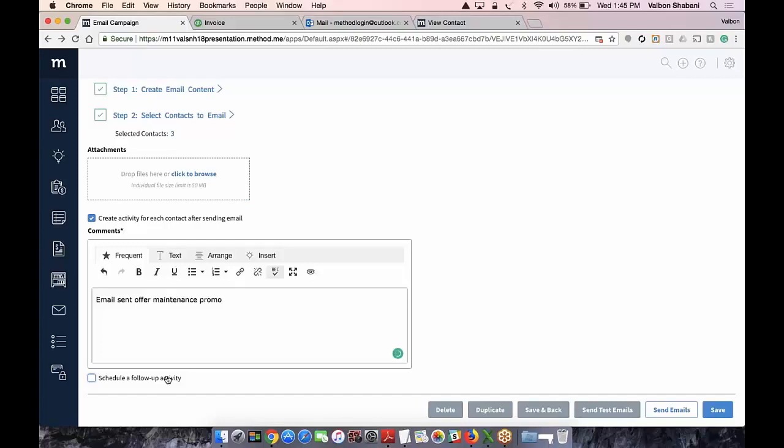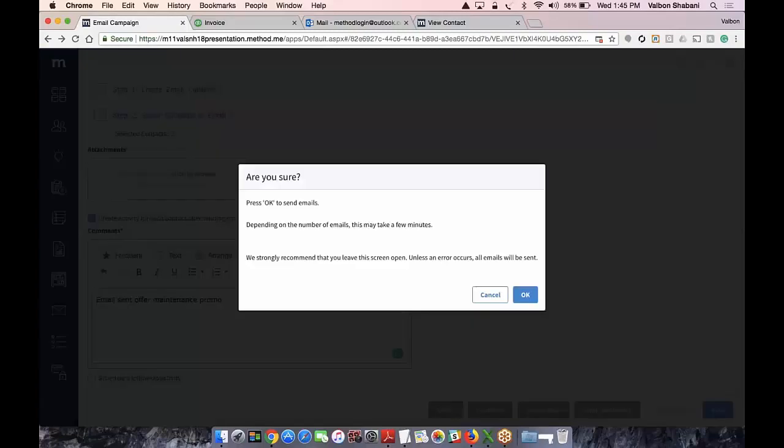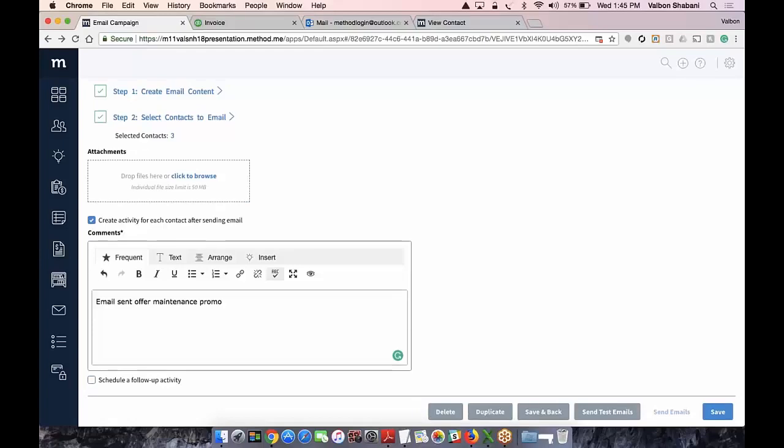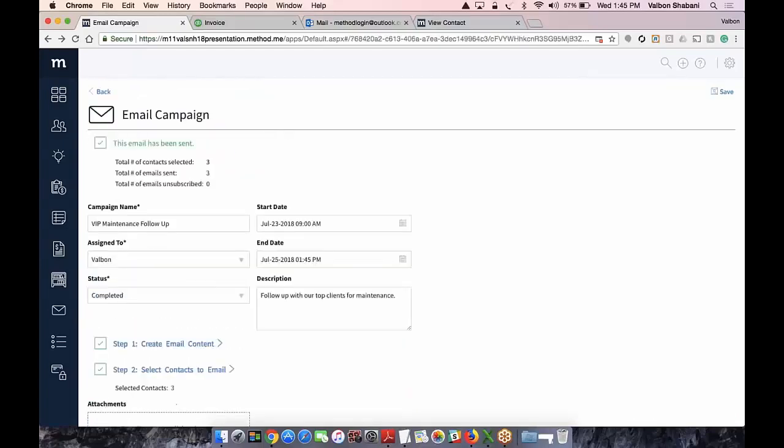This is the missing piece from a lot of others, because they'll send the email out and then just rely on the customer to read the email and respond to it. Here we can track it, and if we wanted to, we can schedule a follow-up, which means that somebody from our team will actually follow up X number of days afterwards, which is really great as well. And if we just hit send email, we could have tested it, we could have done a whole bunch of things, but if we just hit OK to send it off, it would then mark those emails to be sent out to those particular customers.